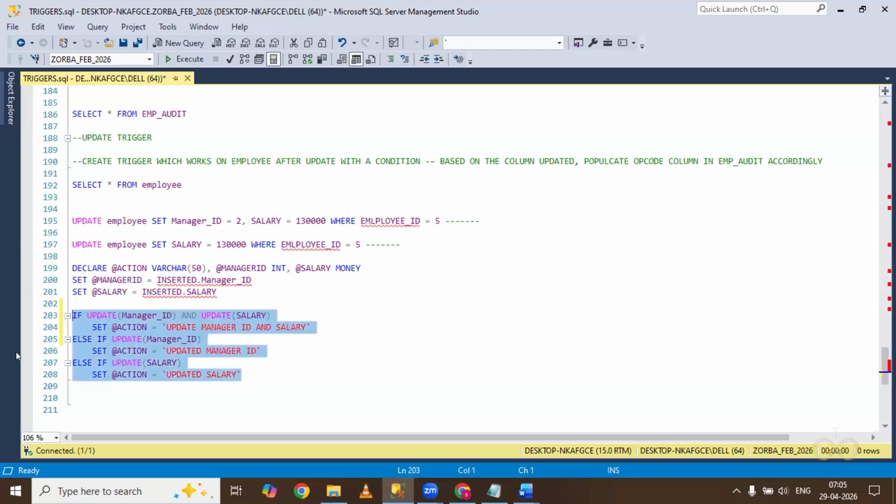Now based on this action, we can insert into employee audit.